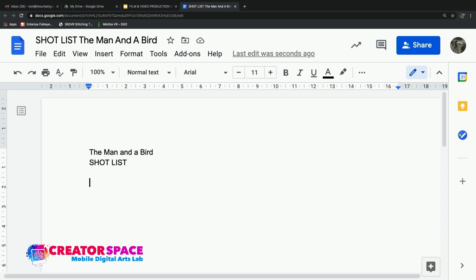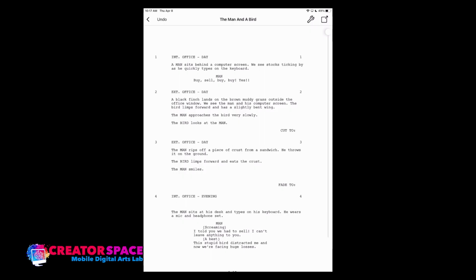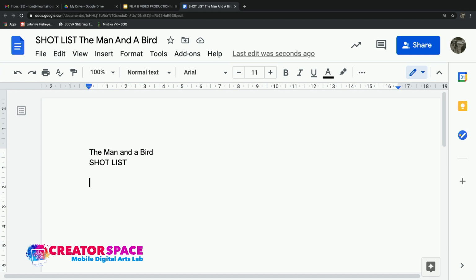So the shot list. What I like to suggest is to look at the scene numbers. Here we have scene 1, and I want to do the same thing. I'm going to have scene 1 hyphen shot A, so 1A. Then the next shot would be 1B, 1C. By writing it out this way, I have a really good understanding of the different shots I'm going to do at each scene. It's an alphanumeric kind of system.